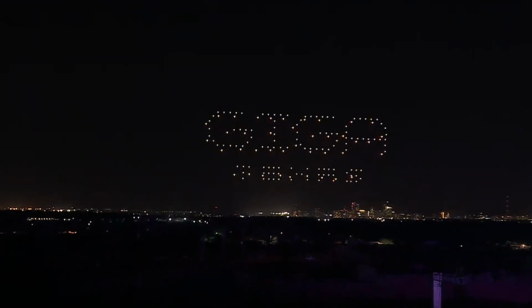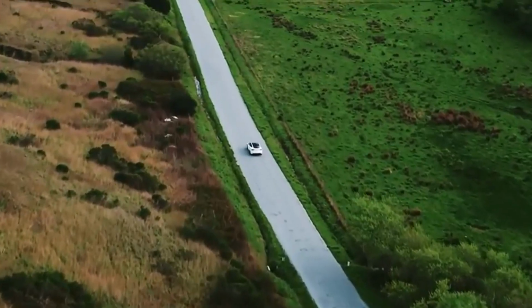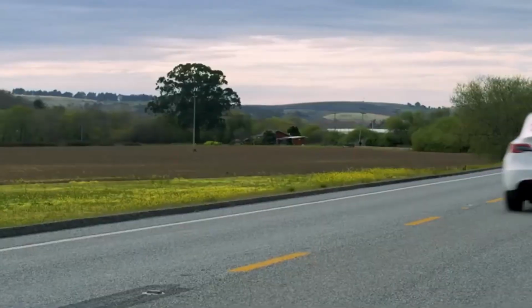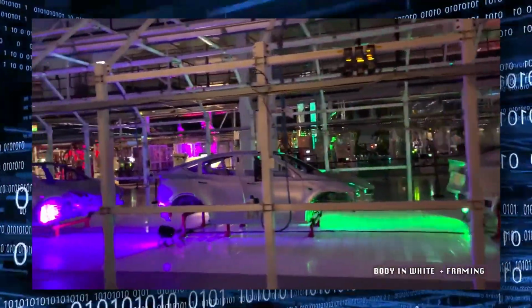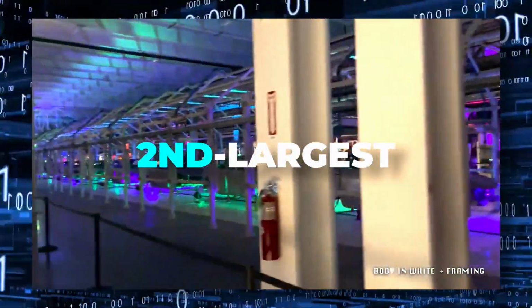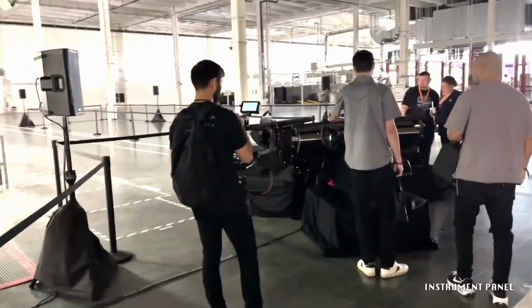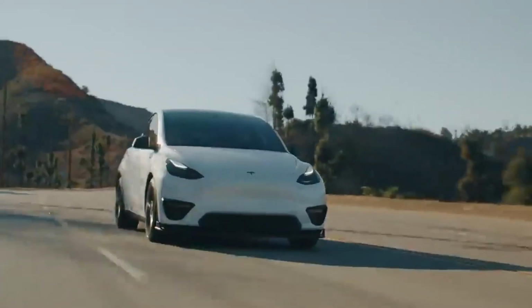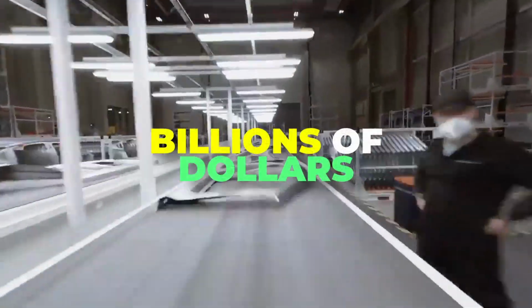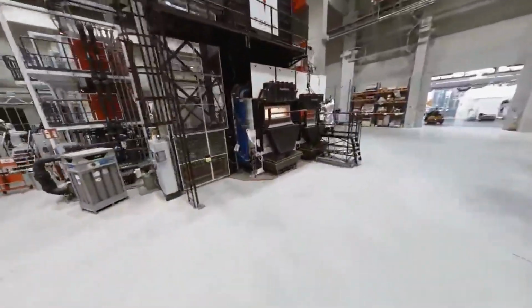The factory will also serve as the primary production site for the Tesla Cybertruck and Tesla Semi and Model Y vehicles for the eastern United States. It's also the location of Tesla's corporate headquarters. It is the country's second largest factory in terms of size, as well as the world's second largest building in terms of volume. The production of Model Y long range is one of Tesla's most important projects, as the company invested billions of dollars in the massive factory, which will not be repaid until the plant reaches volume production.